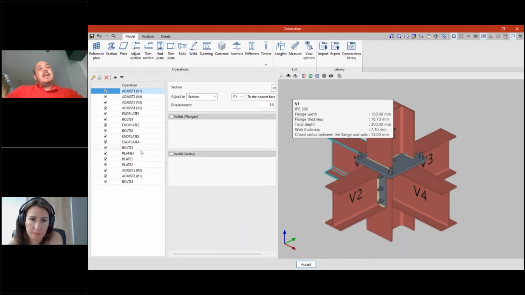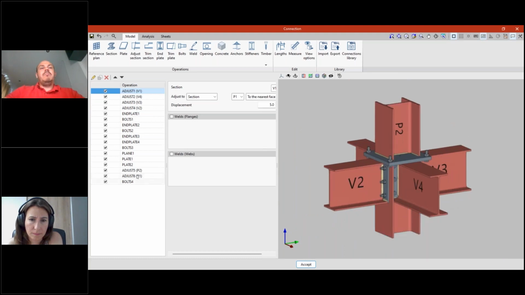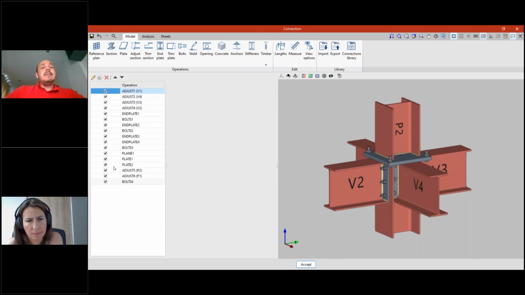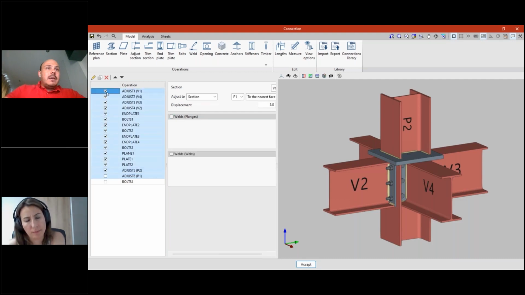Automatically, these operations were introduced here, and the elements were introduced. Okay, so this is part of a previous work that I made and saved, and now I'm using that, just to have an idea what happened here when I created this connection. So some profiles were adjusted. Let me see if I can link here. Let me see if it works.